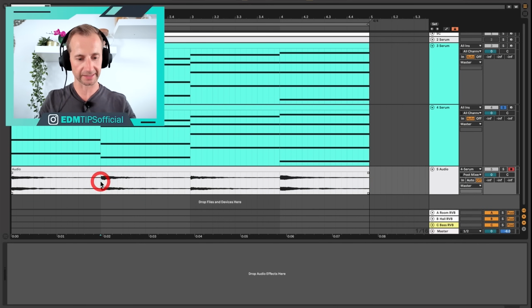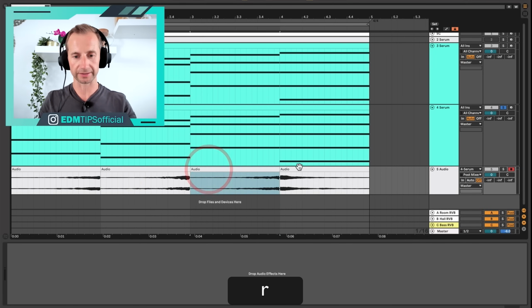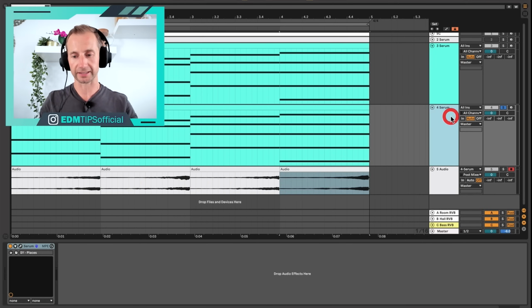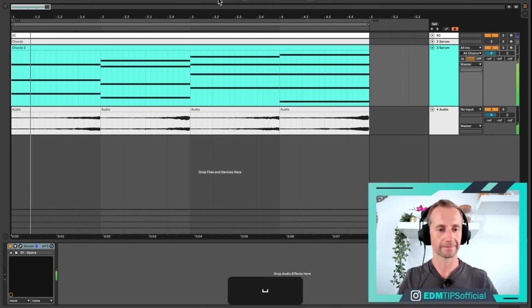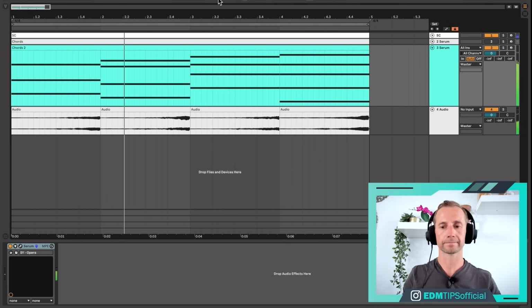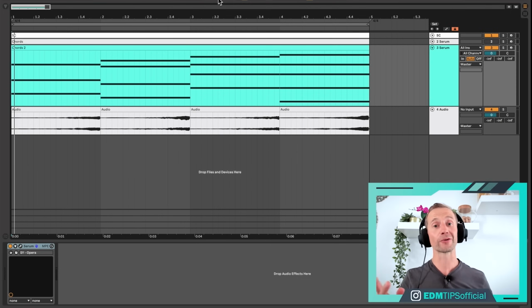Okay, now let's split it into the separate chords. Reverse each one, so it leads smoothly into the next. Delete that secondary synth, so we're just left with the response section. And now let's have a listen. Way more interesting. Okay, on to synth layering technique number 2.